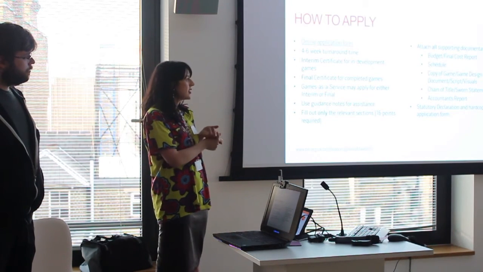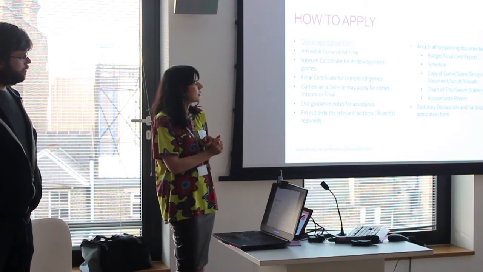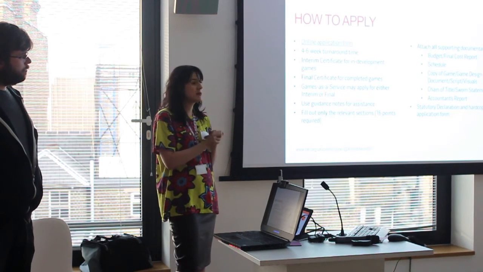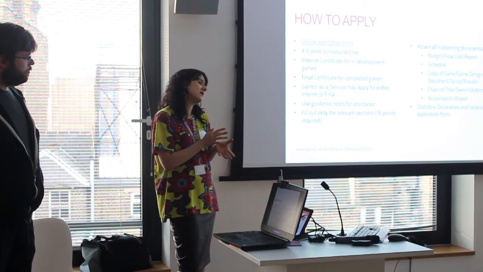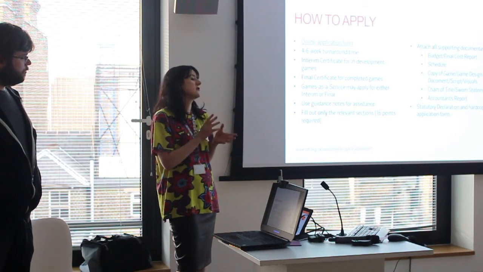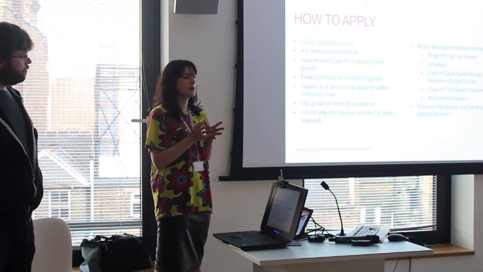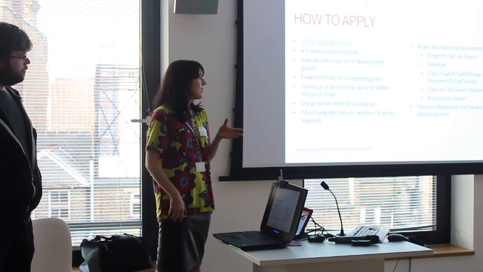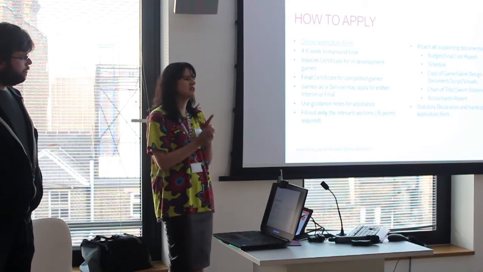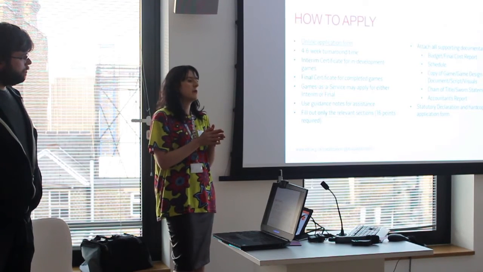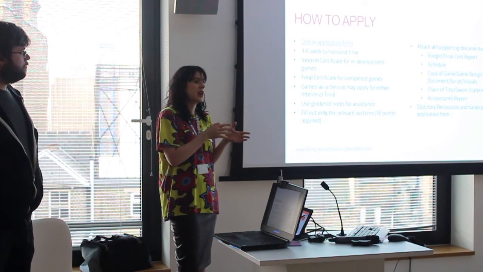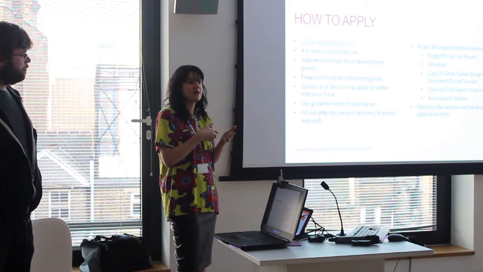There are supporting documents required. For an interim application, we need a budget, so that's what you've spent so far and what you think you're going to spend to finish the game. Or for a final application, we require a final cost report. That will be what you've actually spent on the game. We want a development schedule. So basically what we're looking for is a start date and a completion date, and also any relevant sections in between.